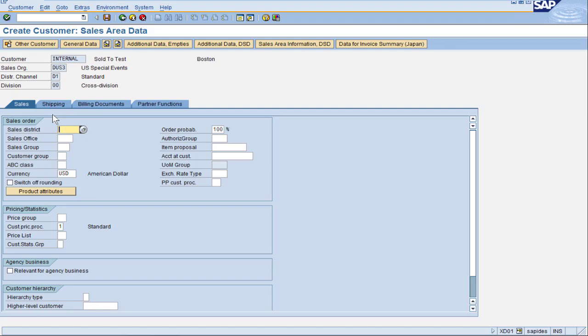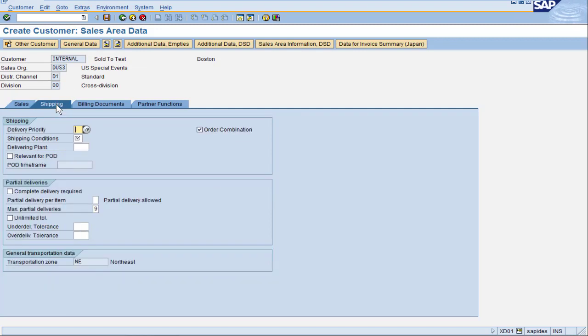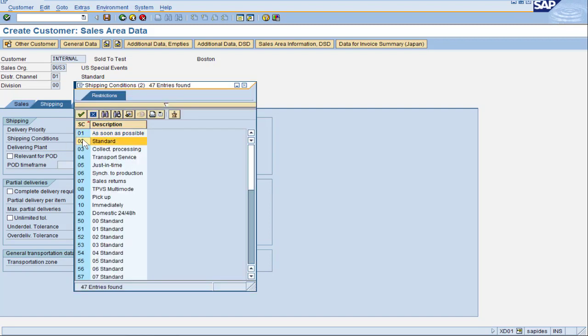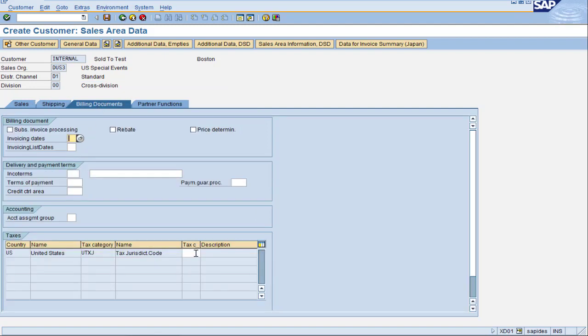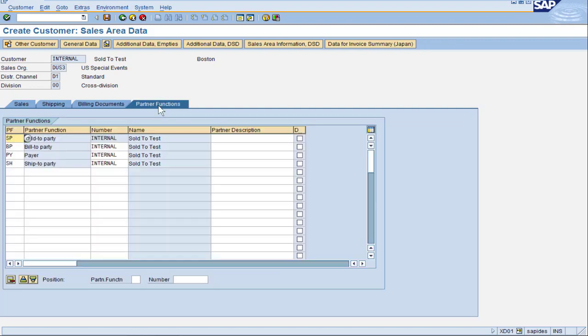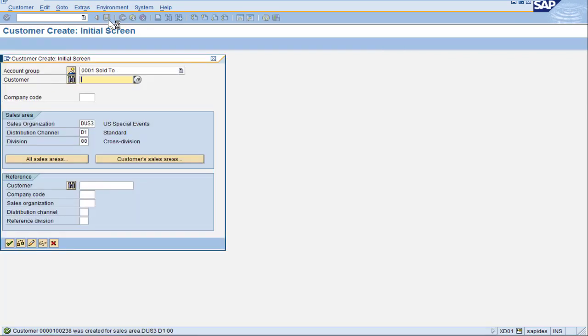Okay, so there are a lot of fields here. On top of it, I also see other tabs here. Clicking through the tabs, some of these fields are even required, so I have to fill them in if I want to save this customer. That means I have to click through each one of these tabs just to be sure I am filling in all required information. Alright, so let's wrap this up. And let's take a look as to why a prospective customer is so much different than a sold to.